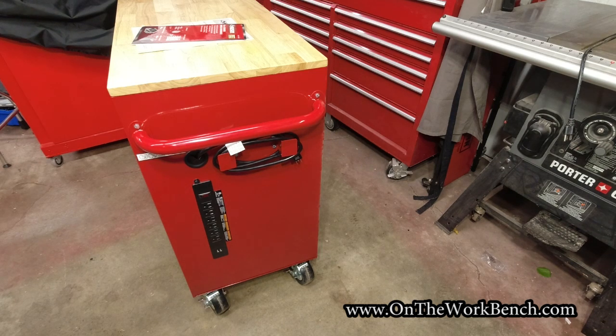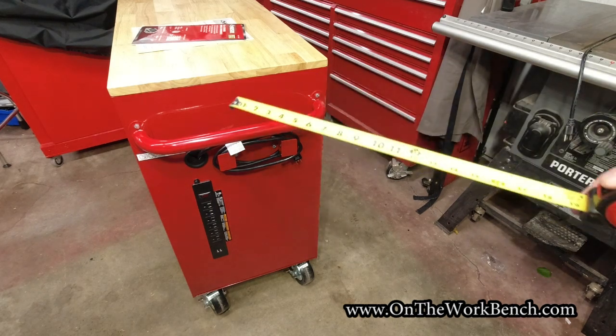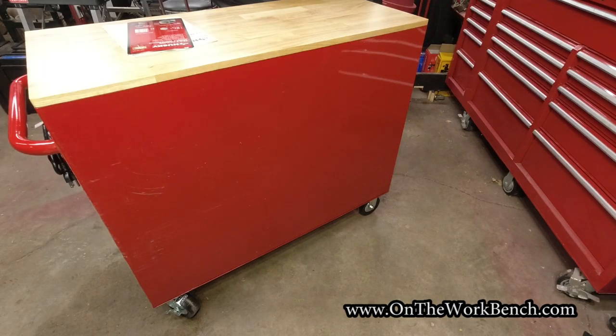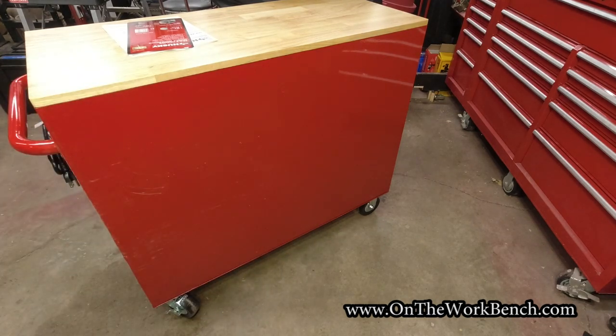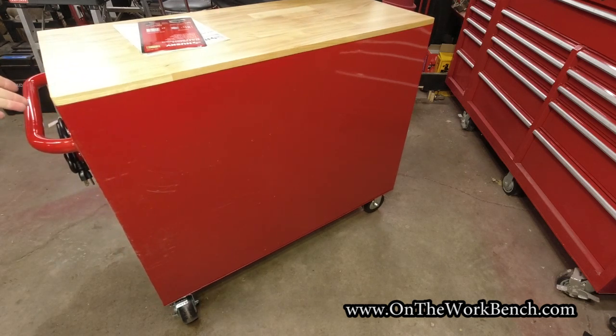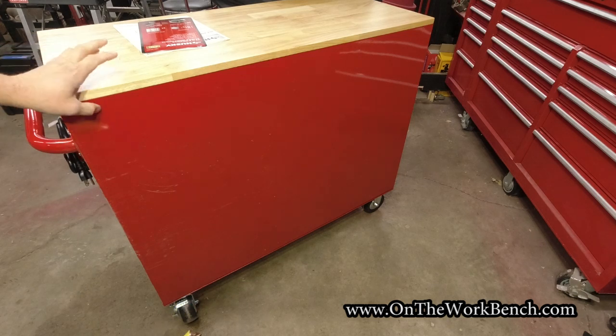So is it perfect? No — I'd love it to be heavier duty and 24 inches deep. What I'm contemplating is taking the surface off and making a new surface, then perhaps building in some shelves on the backside to store longer items. I'd really like a place to put my Porter Cable dovetail jig, and make it overhang a bit further so you could actually clamp onto the edge — overhanging the sides a little more to have more area to clamp.